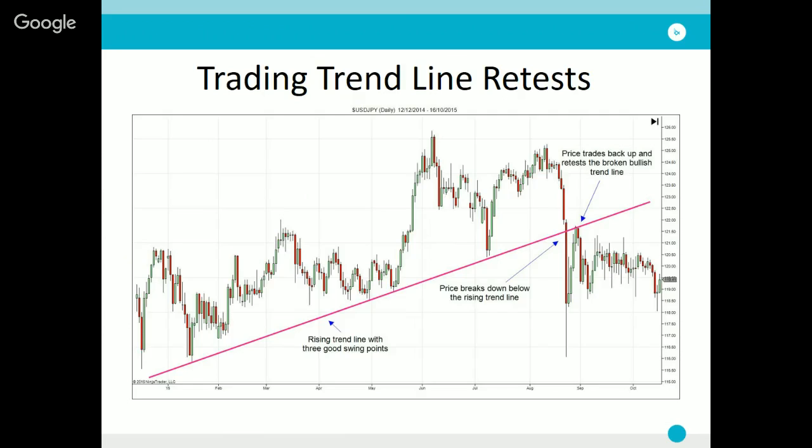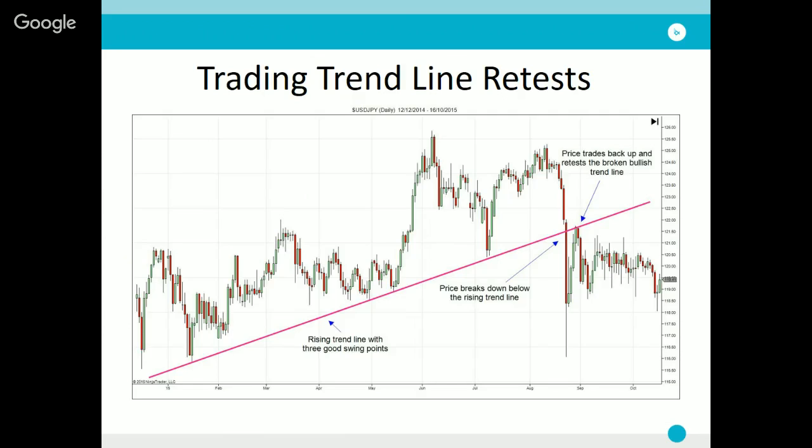The trend line isn't always retested eventually, no. I guess at some point price may trade there, so it isn't always retested. If you're looking on the shorter time frames at trend lines, there's a higher likelihood that the trend line will be retested at some point soon due to the shorter time frame nature of the price moves. If you're looking on the daily and weekly charts and you get a break of a trend line, it may take weeks, months, maybe years for price to trade back and retest the trend line. So it really depends on the time frame you're looking at as to how quickly the trend line is retested.